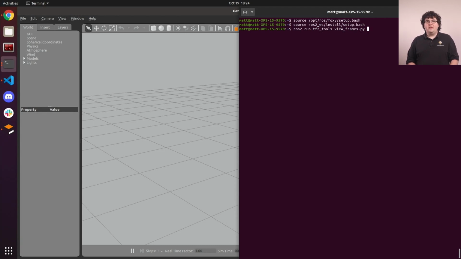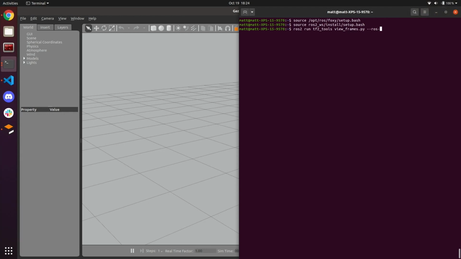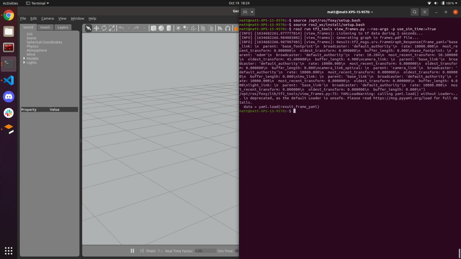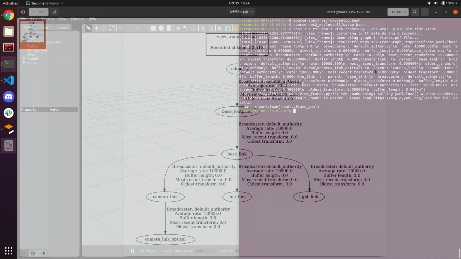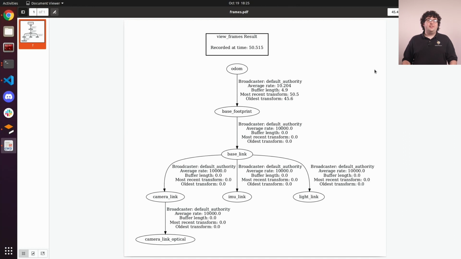Because we're using a simulator, we'll need to tell it to use simulation time. It will listen to the TF topics for a few seconds and then generate a PDF showing the complete TF tree.